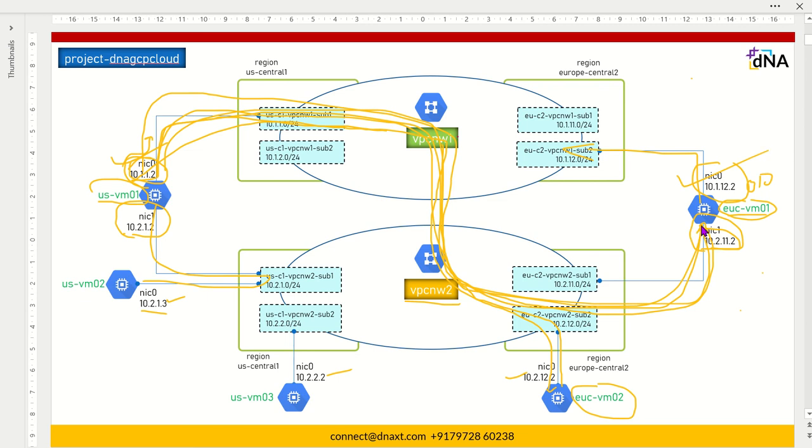Because you have now pointed the destination 10.2.1.0/24 towards VPC2. So what is the solution? Number one, you can do policy based routing, or you can add a manual route. Clear? So thanks for watching this video. We'll see policy based routing in detail in our next section. Thank you so much.